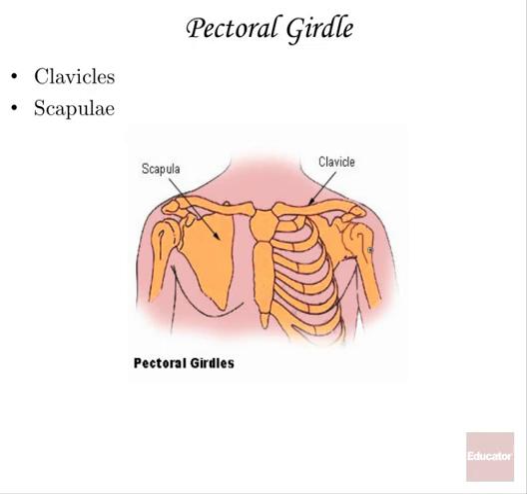We're going to start with the clavicles. The clavicles, also known as the collarbones, are right here, and there's two ends. At one end, they attach to the sternum. So they actually call it the sternal end of the clavicle. That's the more medial side. And then on the other end is the acromial end. And it's called that because of a part on the scapula, which we'll get to in a sec. So you do have two separate clavicles or collarbones.